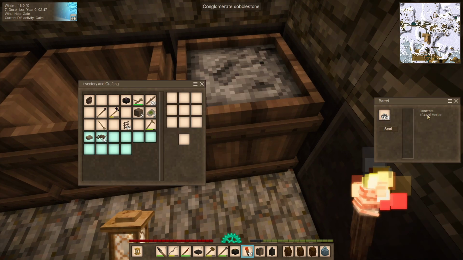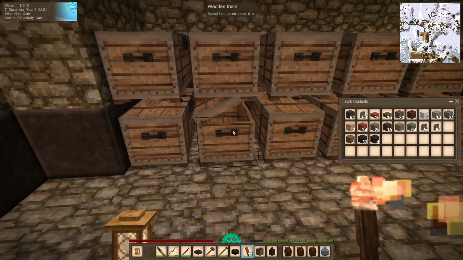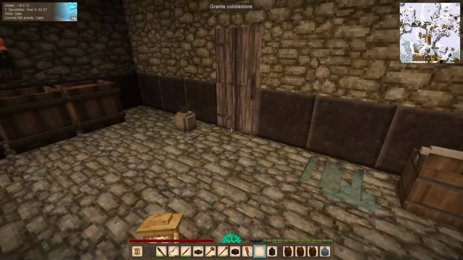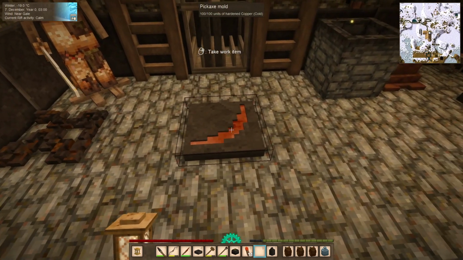And we got 104 mortar. Nice. We can take it out, store it in a box. We're gonna need it in the future. And the rest of this slaked lime for now can remain here. Actually, I'll need some more barrels in here. I will need to make a dye room as well.